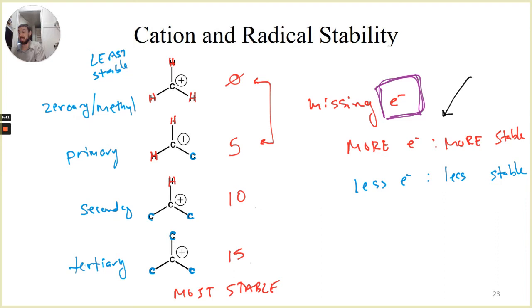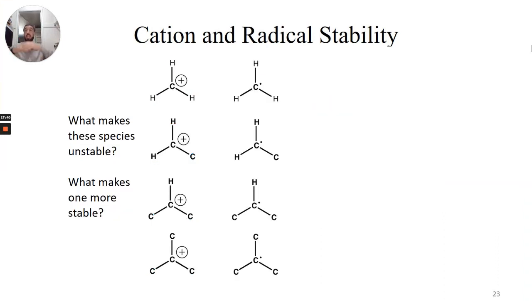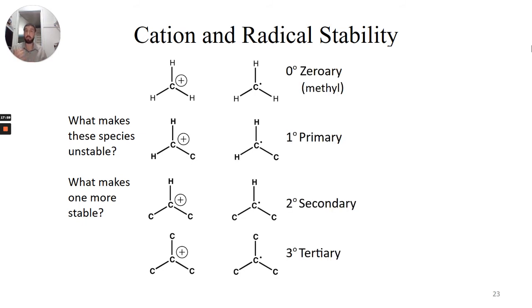Okay? So our conclusion of this, cation stability, a zeroary is the least stable cation, and tertiary is the most, which means if I start with a molecule and I explode it, it's going to explode in a way where I'm going to get more tertiary pieces than I will get zeroary pieces. That does not mean it creates tertiary. That just means if they are there, I would expect them to exist in a higher concentration than I would of the zeroary.